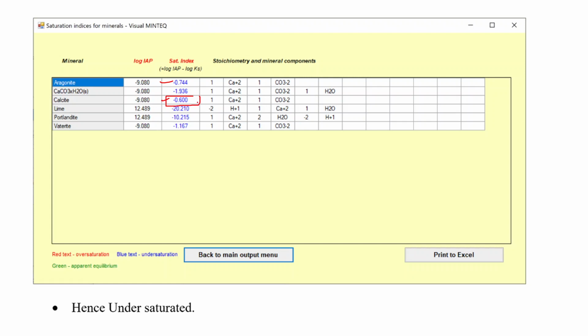We have to do this question with respect to calcite only, right? So the other values are greater than 1 and this is less than 1. Of course it is in minus terms, but it is less than 1. So we can say that with respect to calcite the solution is undersaturated, and with respect to the other things, because it is greater than 1, it is oversaturated. With respect to aragonite also, it is undersaturated. But the question is asking with respect to calcite only, right? If the question were with respect to vaterite, then it would be oversaturated. But here it is undersaturated.